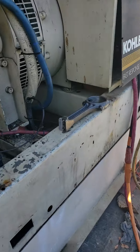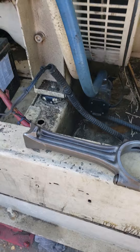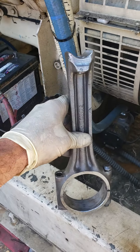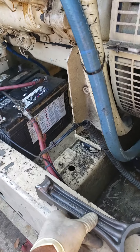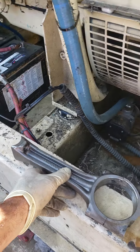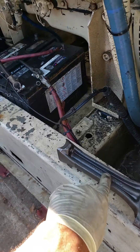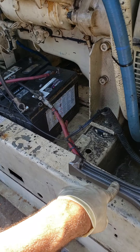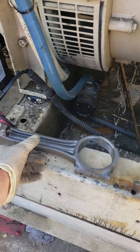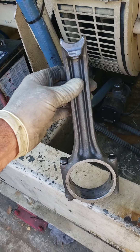When I was rebuilding this, the rods are severely bent and they're in my shop. This rod here, which is not bent at all, actually failed. I had to order another rod because the deck height of the pistons is supposed to be four one-thousandths of an inch over the head surface — and this was for piston number three, on the heavy water side. It did not have damage to the piston or the sleeve like the other two, which were severely bent. The sleeves on those were cracked open because the bent rod was shoved into the skirt of the sleeve. But even though you can't see any damage on this one, it failed by two one-thousandths of an inch — which doesn't sound like a lot, but it's not worth taking a chance on such a big job.